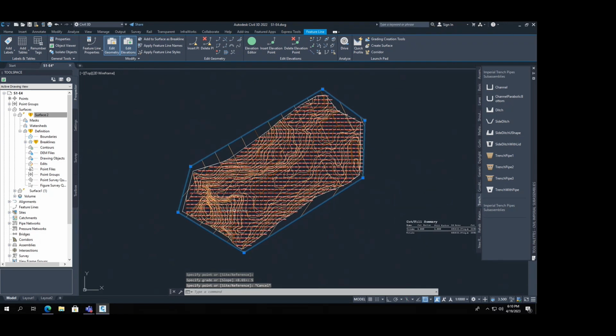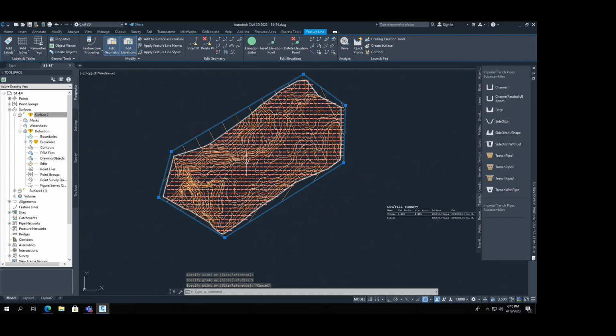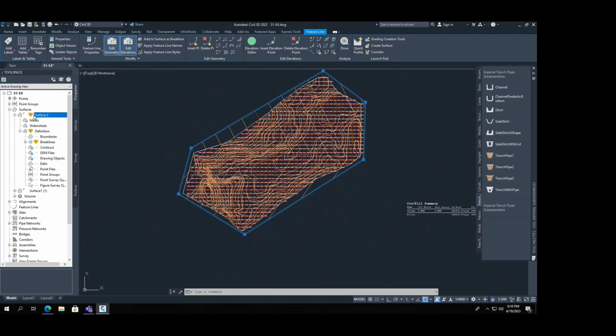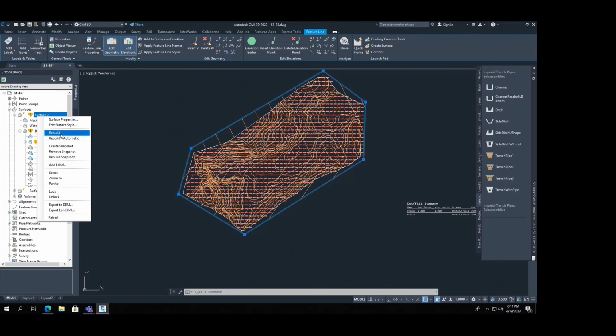So now I have new cut and fill analysis, and we can see that we have some error here because we changed elevations and we need to rebuild the surface and the break line.